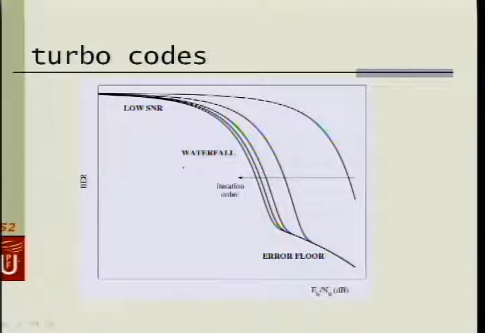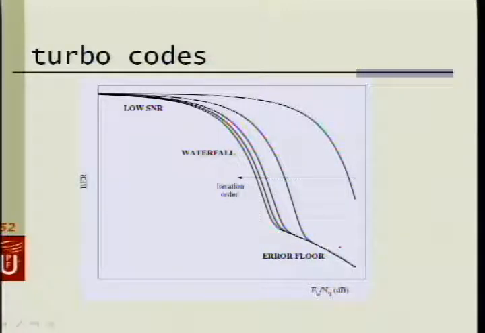This is the performance of a turbo code. An interesting fact about turbo codes is that they perform like this. This is the iteration order. If we do only one iteration, we get this performance. Then with two iterations, 4, 8, 16, we see that the performance improves with iteration. Of course, because for every iteration we refine and improve our approximation of the a posteriori probability that we need for decoding every single variable in the code word. We also observe something that escaped the inventors of turbo codes originally, the presence of an error floor.